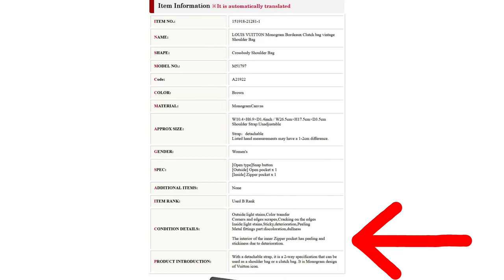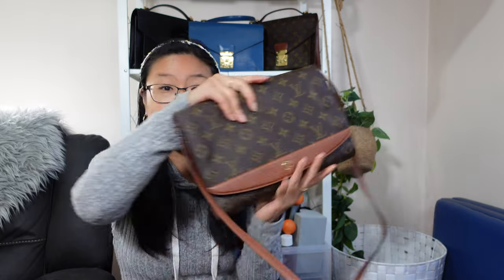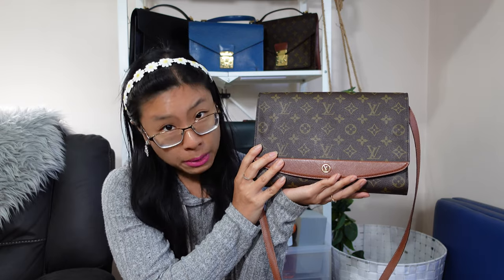It's even called "junk condition" on the ads, and I even have a tutorial about how to clean them out. So why are we okay with Louis Vuitton doing it but then getting upset about Chanel using pleather? I bought so many vintage Louis Vuitton bags. This is my Saint Cloud GM — I bought it already cleaned out, so luckily I didn't have to do it myself, but I was fine with it. No problem. I had to clean it out myself on this Bordeaux GM — that was very messy, but I was happy to do it. Same thing with my Sac Friedland — that's even the bag I used to make the tutorial about. Even my pochette had dry peeling and I had to clean it out. So why are we okay with Louis Vuitton and not okay with Chanel?